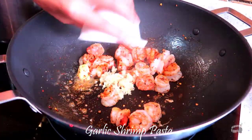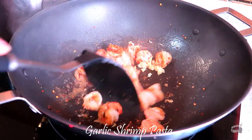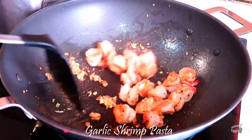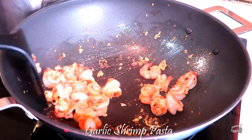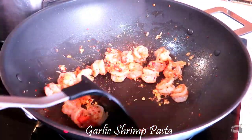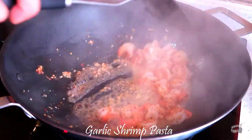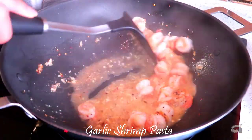Add the minced garlic and continue to stir to combine the flavors. Scrape up the brown bits from the bottom of the pan. This will give rich flavor to the dish. Combine the caper brine and lemon juice, then add into the wok. Continue to stir and then add some pasta water.